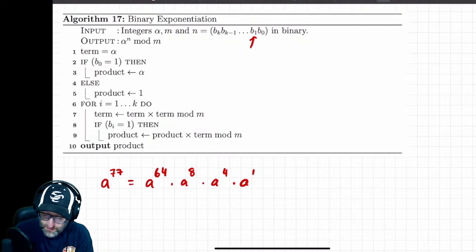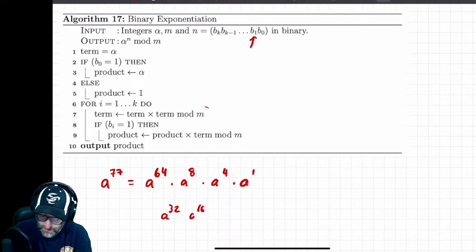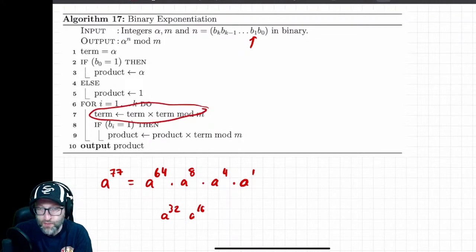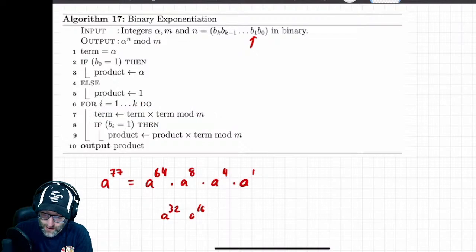Now, there were lots that we skipped, right? There was a to the 32, a to the 16. We end up computing those in this line right here, but we end up not using them. Why? Because ultimately, that bit is going to be 0 in the representation of n. We also skipped, we computed but didn't use, a to the second power here.